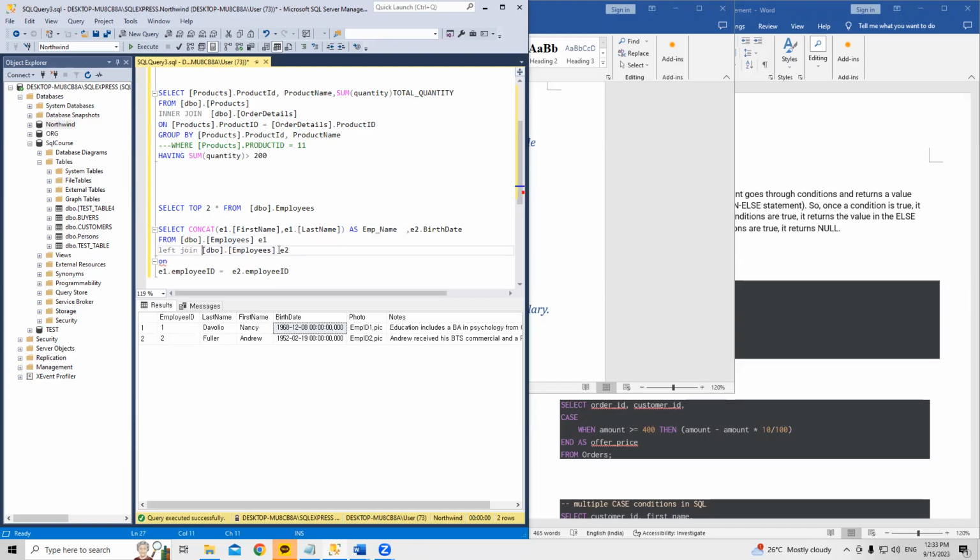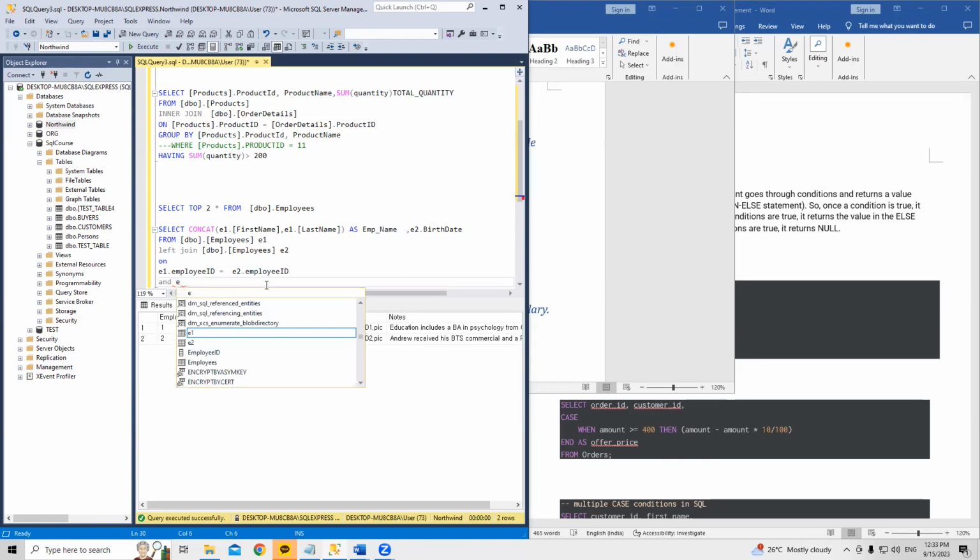So put left join on employee ID. And E1 dot birth date should not be equal... should match E2 dot birth date.